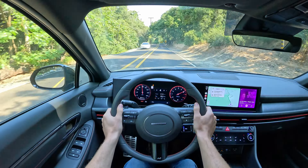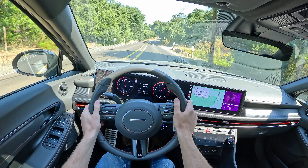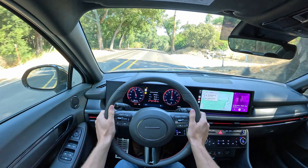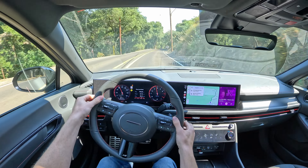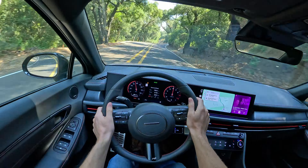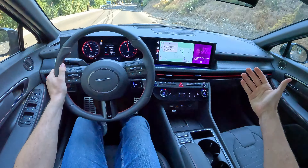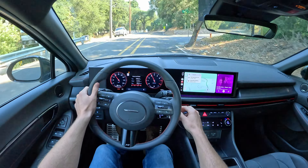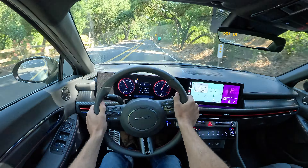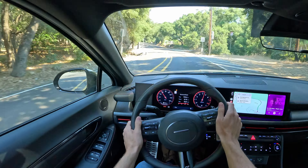Christopher Brower over at Topher Drives had this car before I did as well, and he took it on a significant road trip. I messaged him afterward asking if he bonded with it after all that time. He said not really — it does everything pretty well, but he was ready to be done with it. They didn't have that kind of driver connection for him that he gets with a lot of cars. After spending a week with it myself, I hate to say it, but I kind of get what he means. It is lacking a bit of soul and a bit of character.